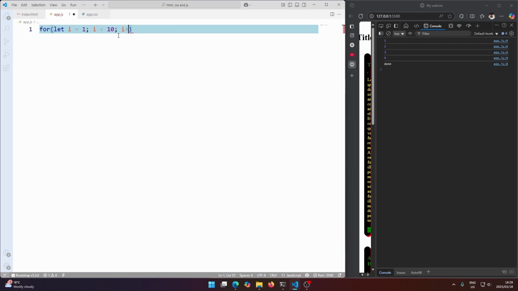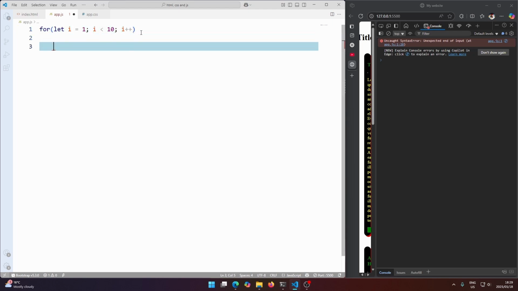Sorry, hit the wrong key there. But yeah, these two plus signs mean the same as saying i is equal to i plus 1. So instead of saying, let me write it down here, instead of saying i is equal to i plus 1, we can just say i++. And both of these do the same thing.